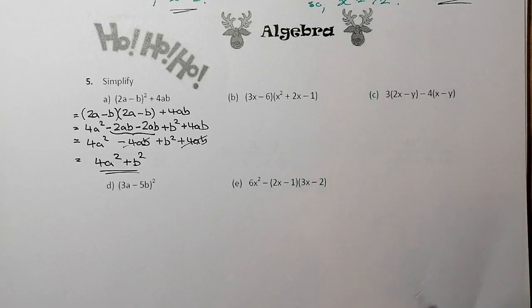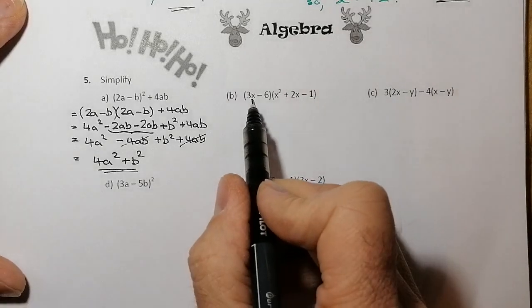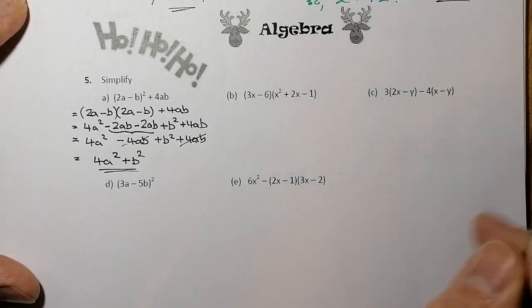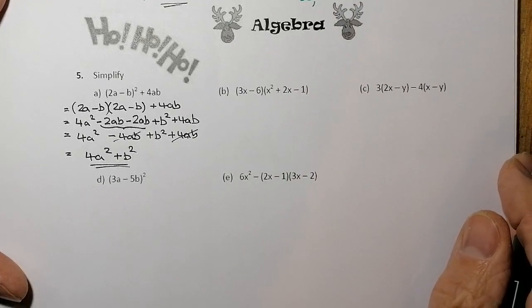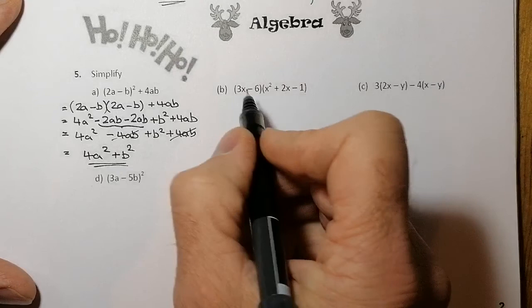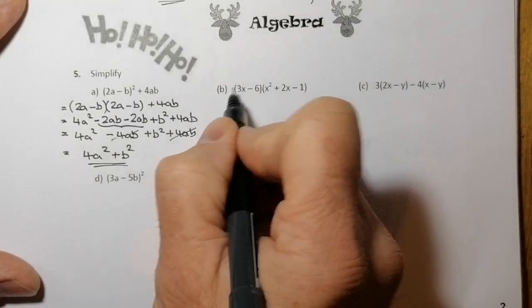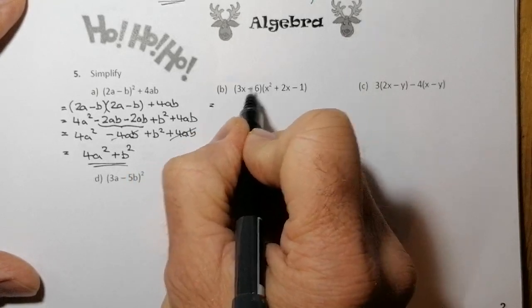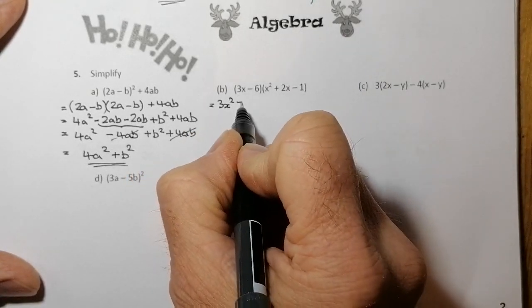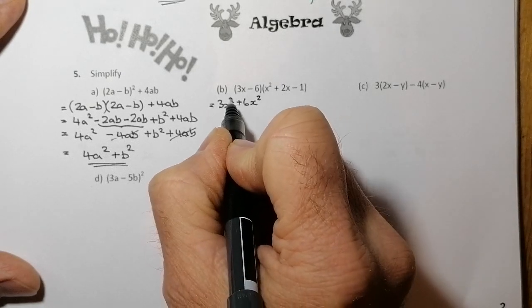Okay, the next one. A more tricky one, maybe more on the top end, where I've got a two-part bracket and a three-part bracket after it. So let's go ahead and do that one. What we'll go for is we'll multiply this out. I'm going to multiply the three terms here by the 3x. So the first part is going to be 3x squared. I'm going to get plus 6x squared. Whoops, that's a cube there.